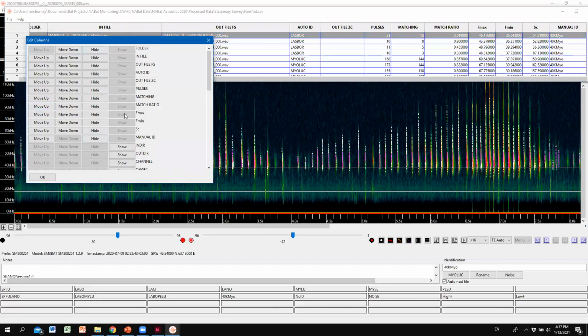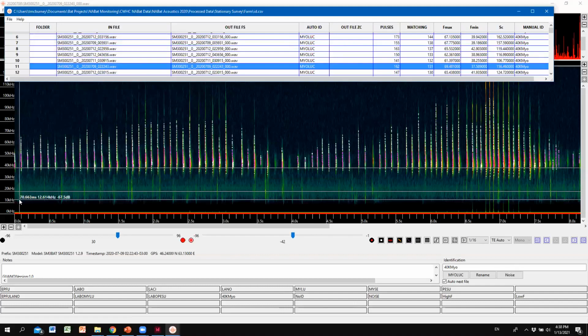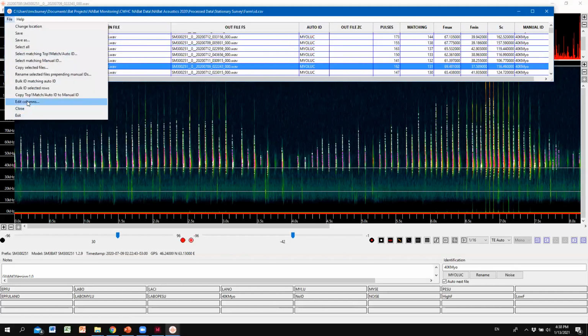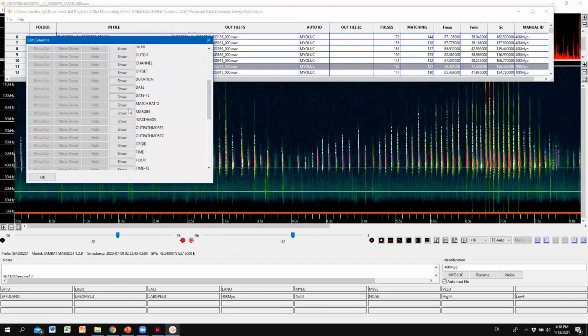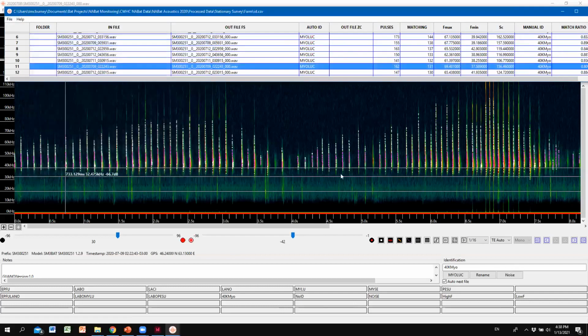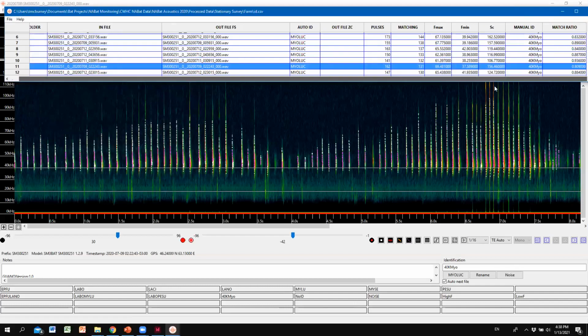And then you can choose to either hide or show those columns in the table. So I won't use the match ratio column, which is on show, so I can hide that column and then select OK. And that's match ratio here, so keep your eye on that. When I hit OK, that column disappears. If I want to re-add it, I simply go to Edit Columns, scroll down and find match ratio, and then select show and OK. And then that column will come back, but at the end of the table.